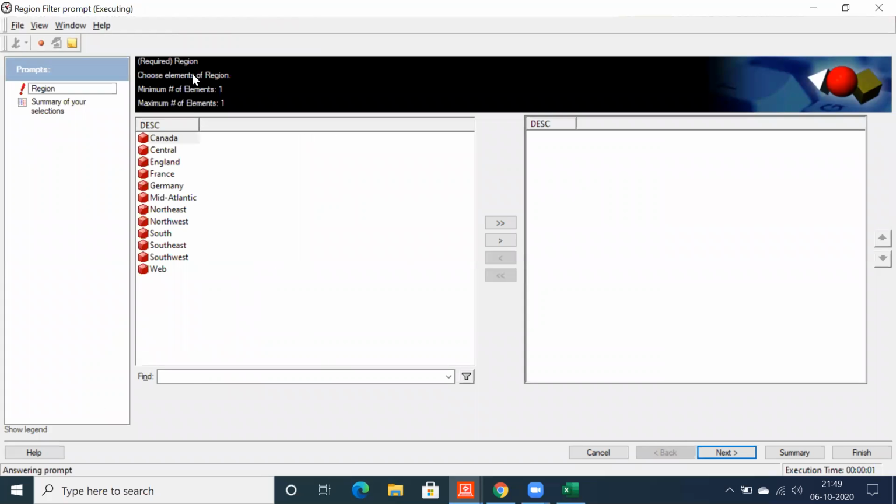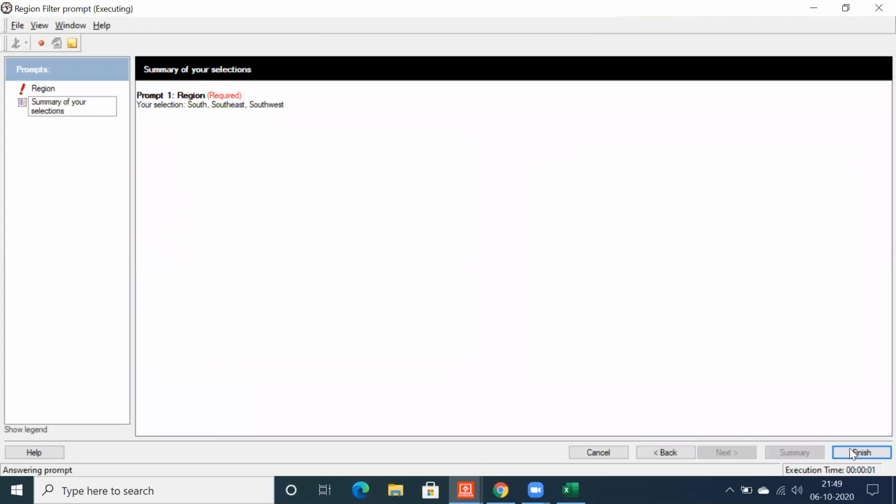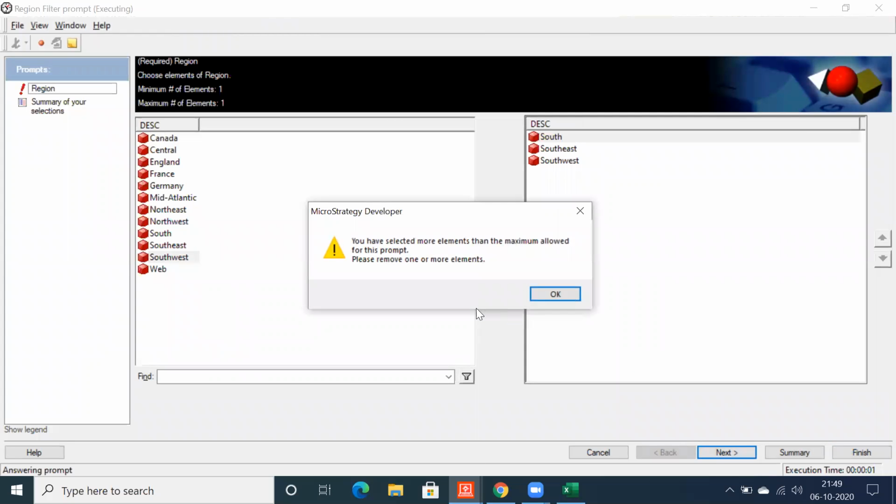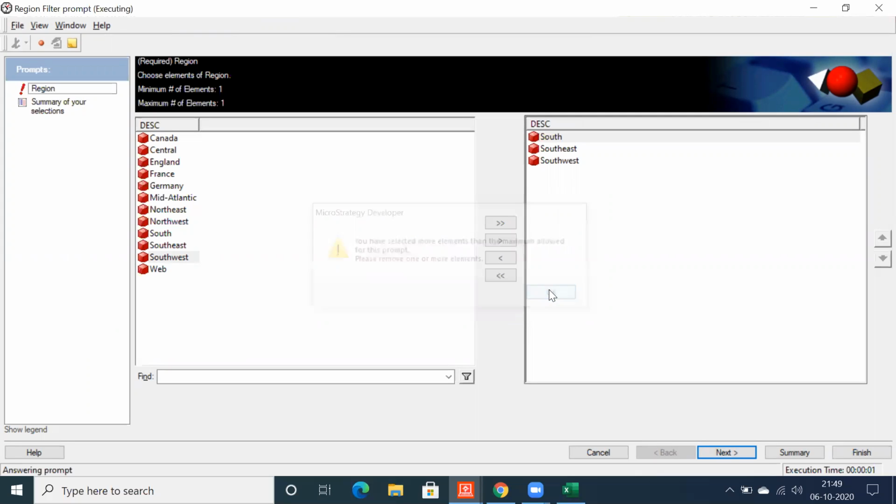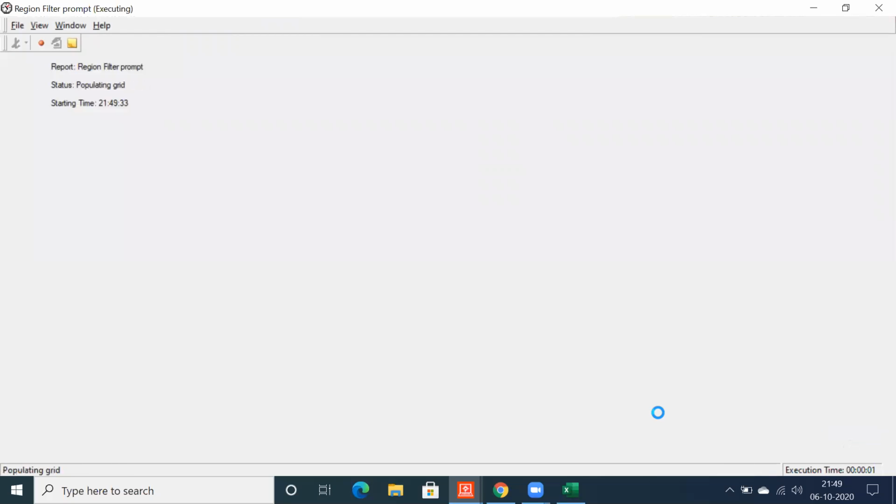So now we have the minimum number of elements and maximum number of elements. Okay, let me select south, southeast, southwest. Let's click next and click on finish. I can see it's not allowing. You have selected more elements than the maximum allowed for this particular prompt. So let's remove all. Let's select one, click on finish.